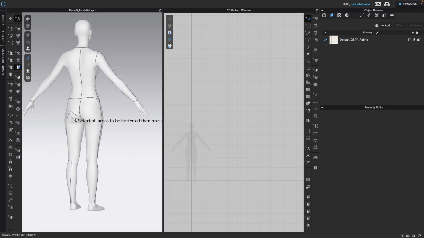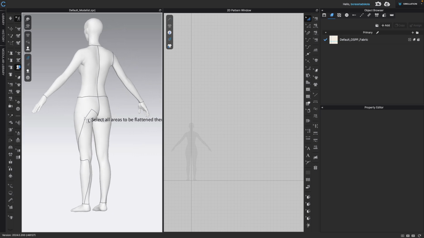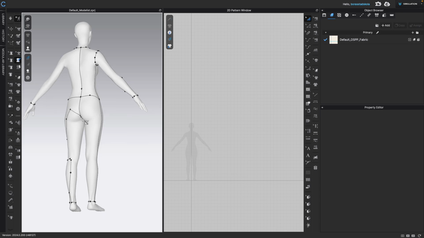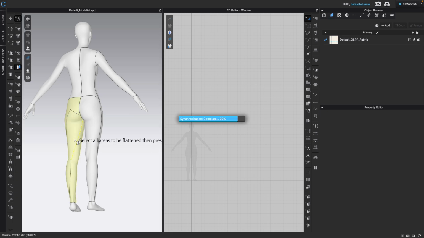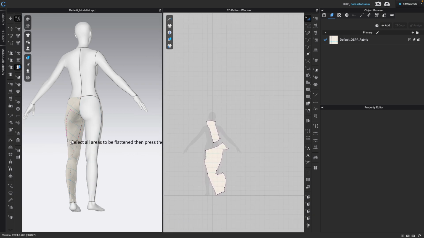So if it doesn't, this is how we draped our trousers last time. And if the software doesn't recognize it as a pattern piece, try to put in some more, maybe, put in a seam like that, and then we see if it works. Yeah, now we have one piece here, one piece there. If I mark those two and press enter, then I get a pattern out like this. Can you show it from the other side again?